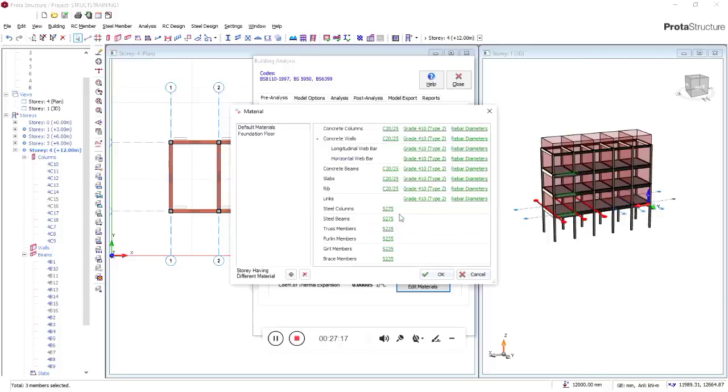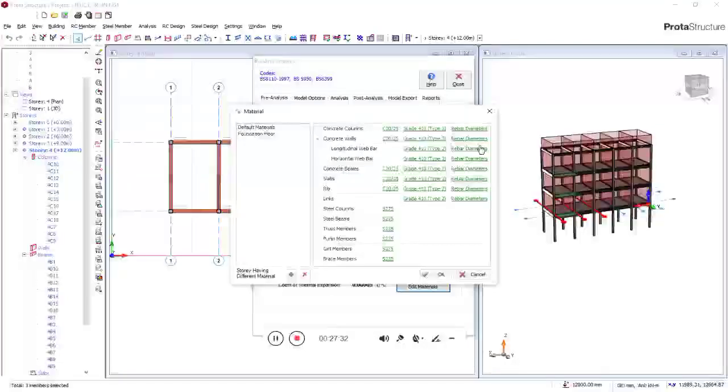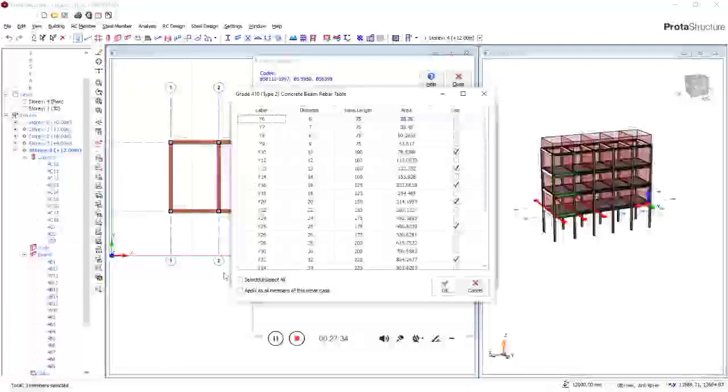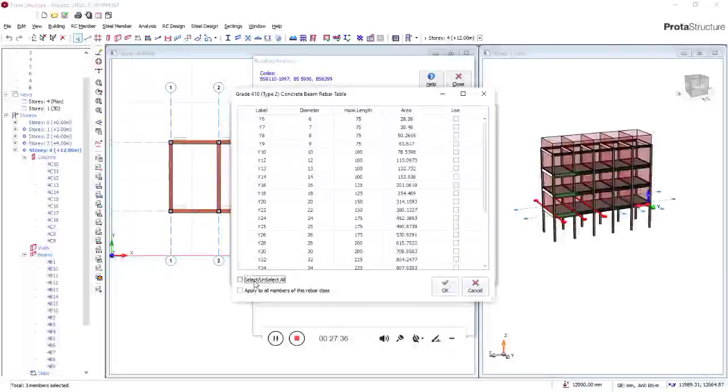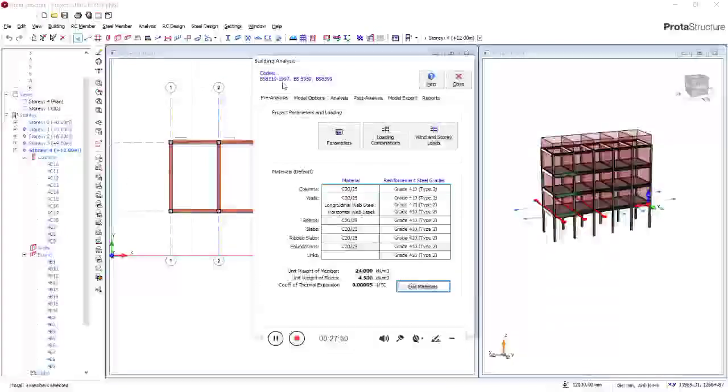So the next thing I do after the slabs, so you have selected the reinforcement type you want to use. Diameters: rebar diameter for column 1620, rebar diameter for beams. So you select all and select. So you now pick for the beam. 16 mm is okay, 20 mm is okay, and 12 mm. I don't want to use 12 mm now, but let's use 12 mm too. Okay, so we go now, press OK.